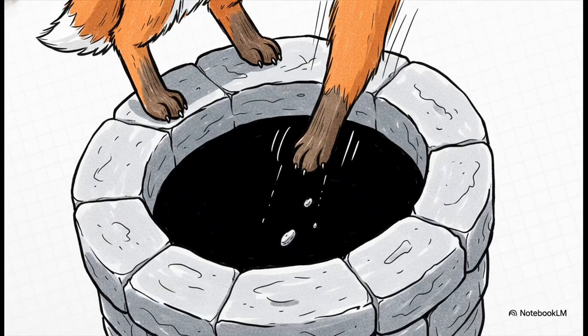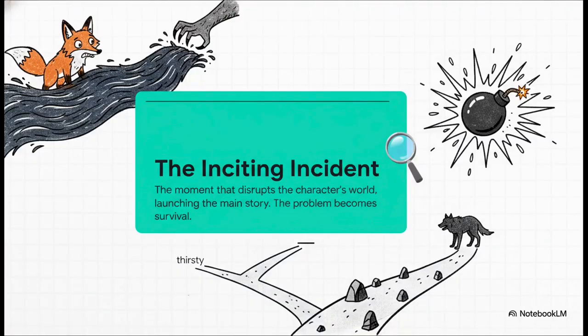And there it is, 4 simple words that change absolutely everything. As she's peering into that well, full of hope, her foot slips. It's sudden, it's unexpected, and it completely flips her situation on its head. Now, this moment perfectly illustrates a core concept in storytelling, what we call the inciting incident. It's that one event that just throws the character's ordinary world into chaos and launches the real story.